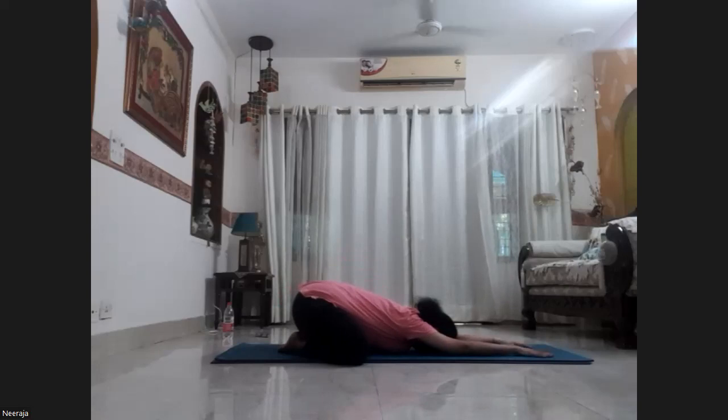Breathe into the sides of the body. Breathe into the spinal column. Feel the length of your back and push the chest down. Touch the chest to the mat. Widen the knees, more work on the hip joint and more relaxation to the back.